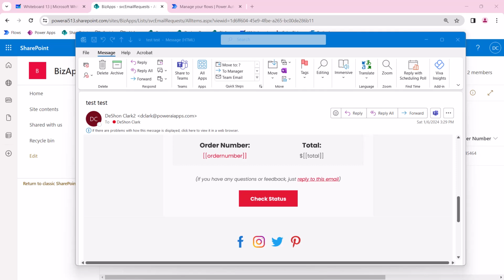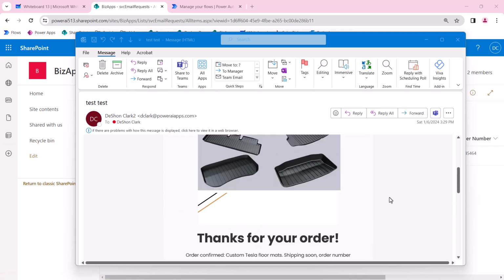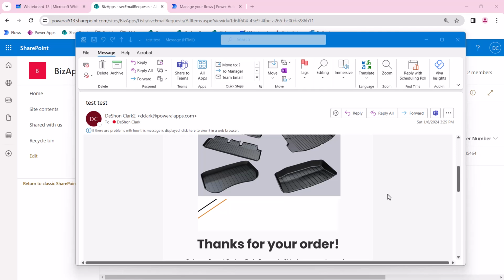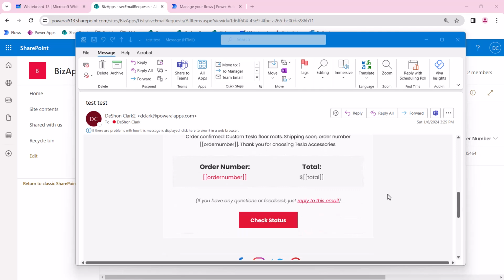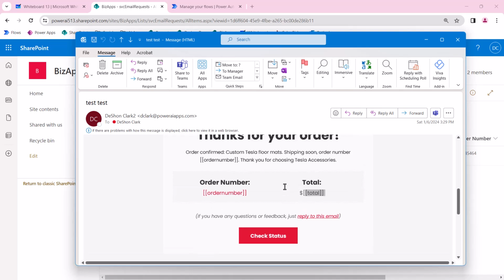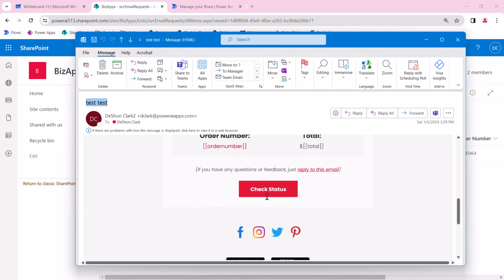Okay, so now we're going to get into the secret sauce of what really makes this a microservice, and that's the ability to support multiple email types that are going to be branded. So this is the email that we sent in our last video, but you still see that our tokens are still there, so we have to swap out the token with the dynamic data. And then we have some other things that we're missing, like the subject line. And I also realized in between these videos, after reviewing, the link for check status is missing as well.